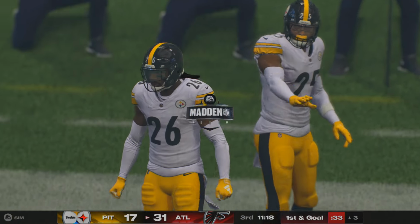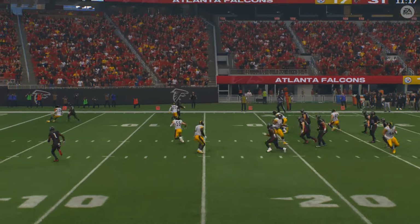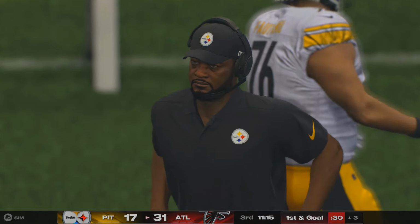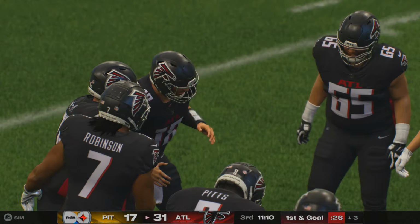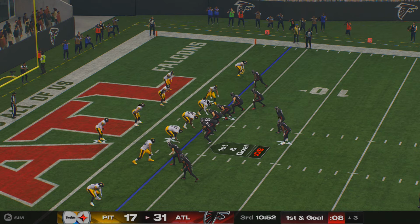These two have hooked up 9 times now this afternoon as they pick up the first. It's all pretty simple sometimes, isn't it? Go where the defenders are not, and he does exactly that. Makes a nice catch to move the chains. Defense, got to find a better way of accounting for the shorter routes that are being run against them.